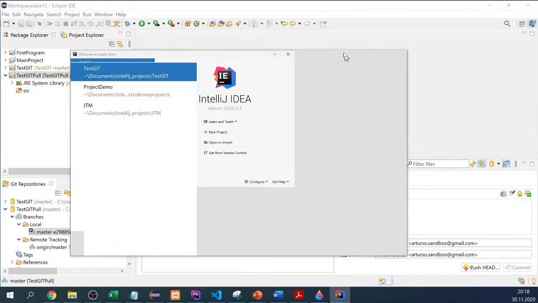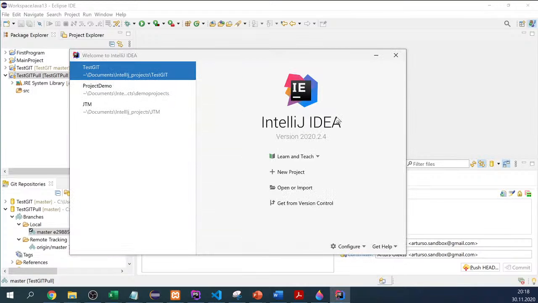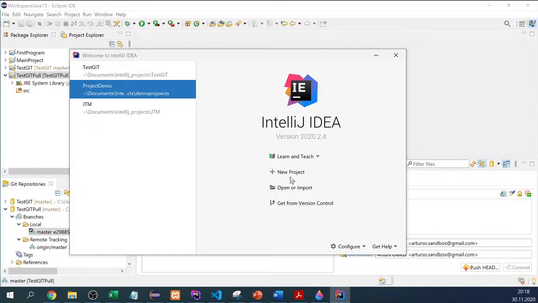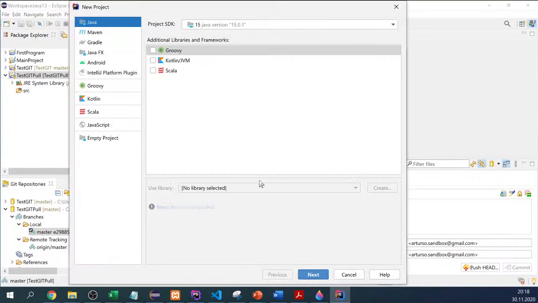You can also get it from version control. Just maybe let's create a new project. New project.